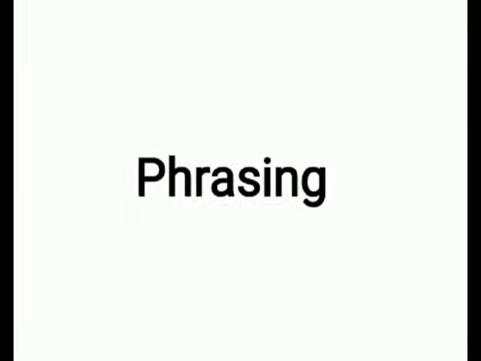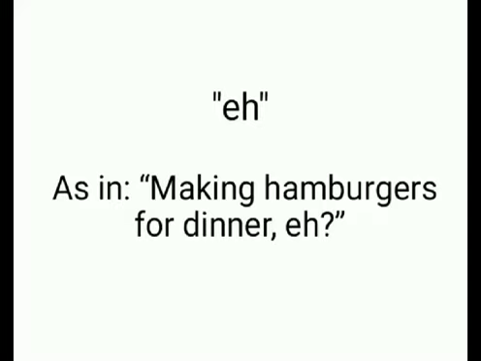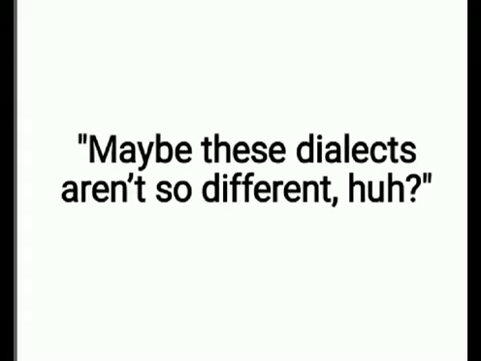In phrasing, we cannot discuss the difference between American and Canadian English without touching on question tags. Like nearly all languages across the world, Canadian and American both use question tags. However, Canadians tend to endure more flak for theirs. Canadians can turn any statement into a question by adding the question tag, as in "making a hamburger for dinner, eh?" Americans often do the same thing by adding a casual "or right?" to the end of the sentence. Maybe these dialects aren't so different.